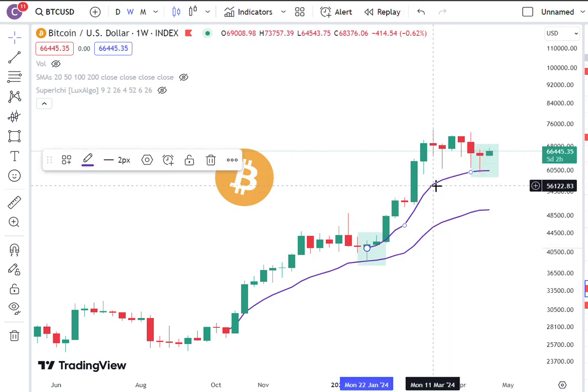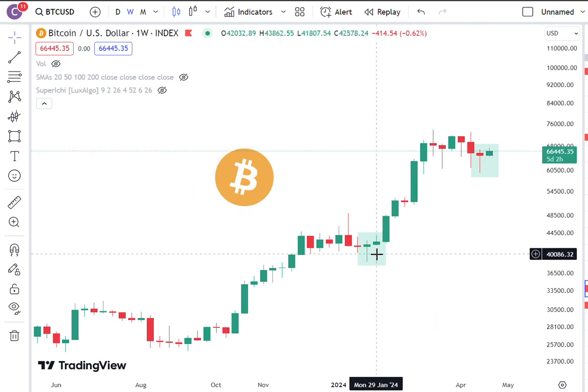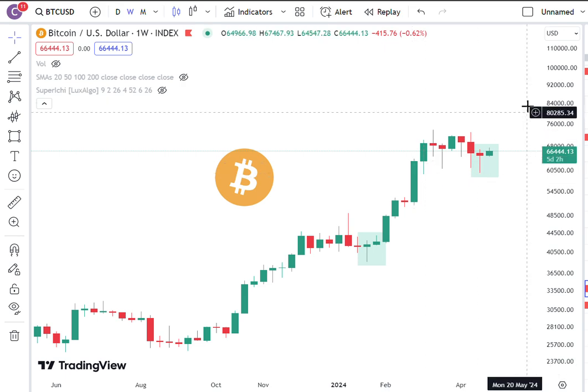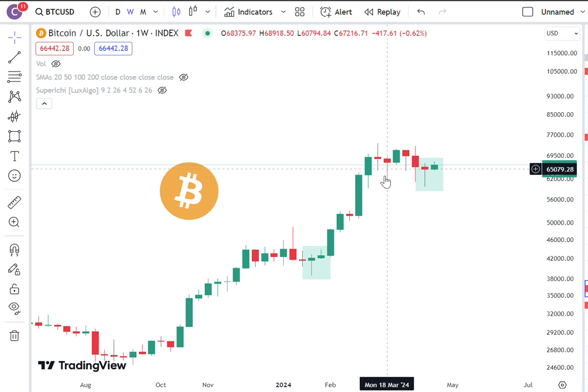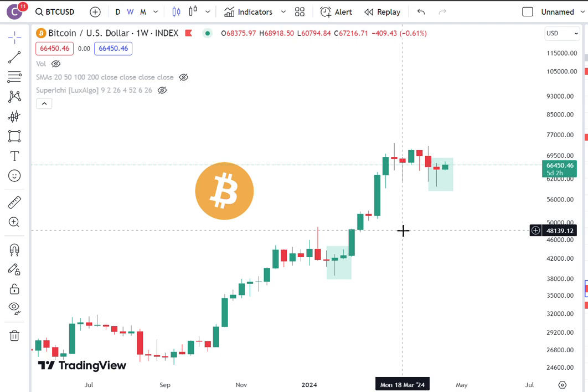If this works out just like the last time, I think there's a possibility where we might get a few really big green candles that could push us up a lot higher over the next couple months or so, if this works out. And there's some reason to believe that it will, because if you look at a lot of different things across the board, I'm going to try to show you a bunch of other things here too. It does look like things are getting a little bit more bullish.